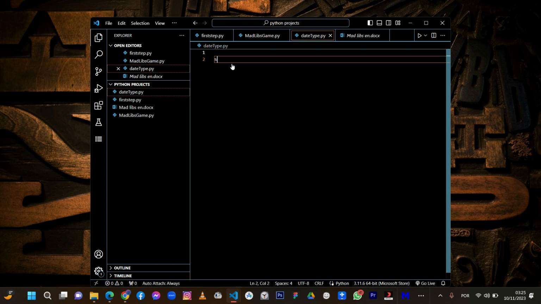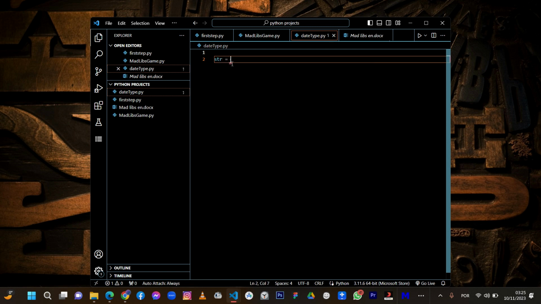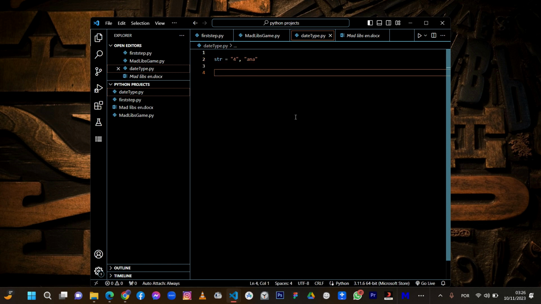For strings in Python, the abbreviation for string is str. We learned that, and I will explain later how we can use str more, but we learned that strings are every human readable language, and we define them by enclosing them between double or single quotes. This is a string, this is a string. So every human readable language.